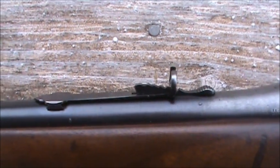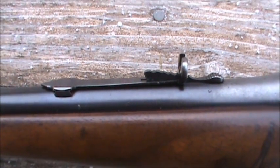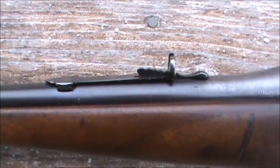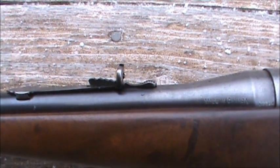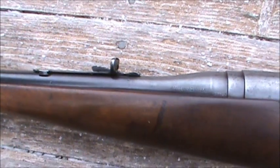Got a sporting style rear sight. The Ross company actually purchased these from Winchester. They did not make them themselves. And you do all your windage and elevation adjustments using the rear sight.